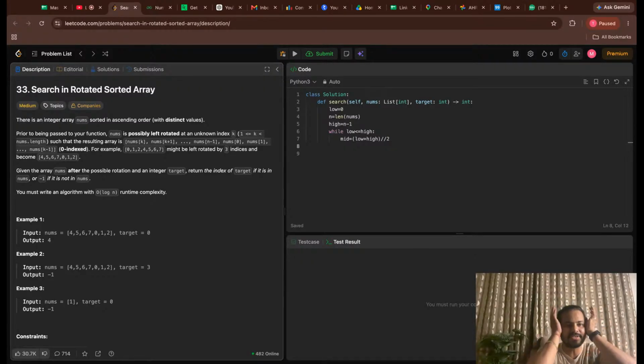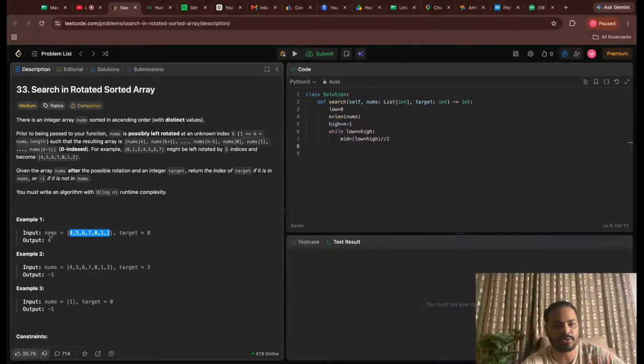In the worst case, if my target is 2, then the loop has to traverse every integer of this array. So if the total number of nums is n, since it is linear search, the time complexity will be O of n.